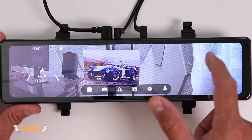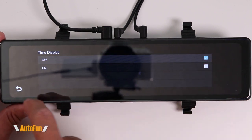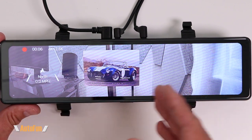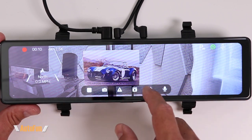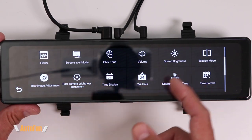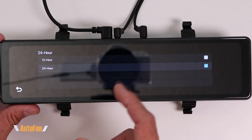Next is the time display option. On the front view you can see information overlaid on the mirror, but if you go into that function and turn it off, that information disappears, giving you a very clean view with less clutter. I like to see the date so it doesn't really bother me — the information is pretty small — so I leave this function on.